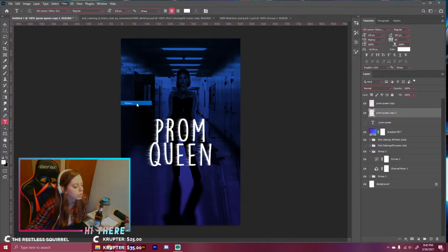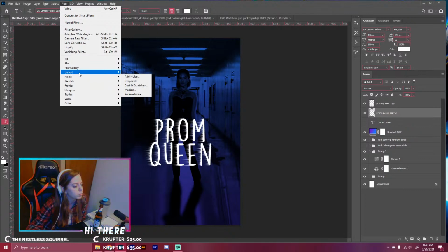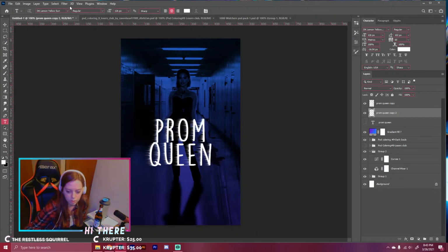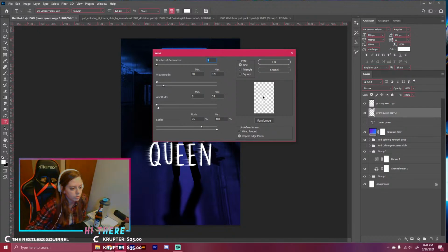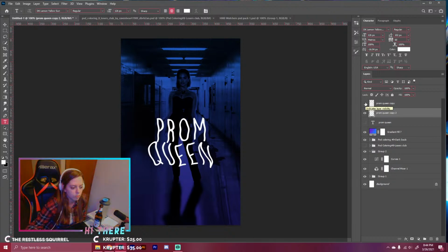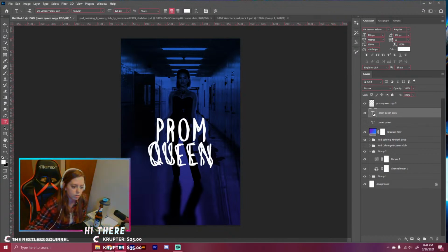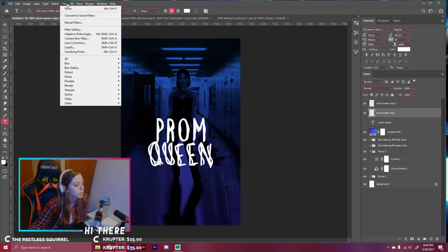Distort. Oh, it's wave. Filter. I think wave might be better though. Let's see what it looks like. Ooh. Wow. Filter. Wave. So, I wish I could see that better. Put to maybe like 25%. That looks better. Do a duplicate. Filter or rasterize. Maybe I'll blur this one.